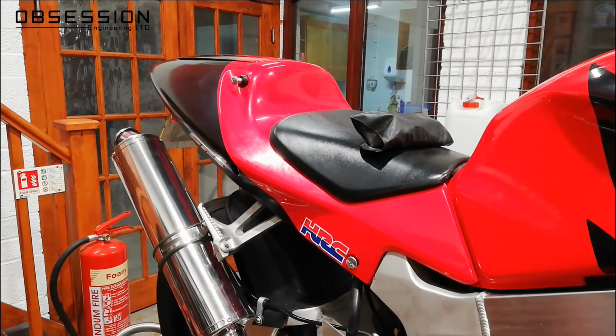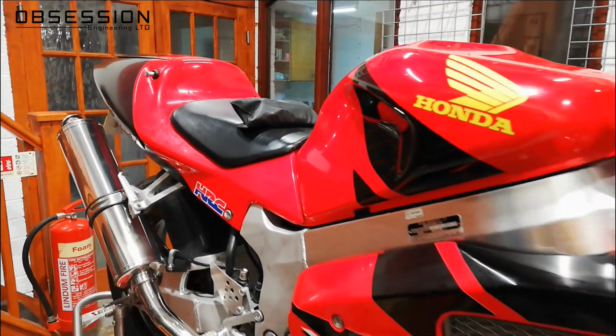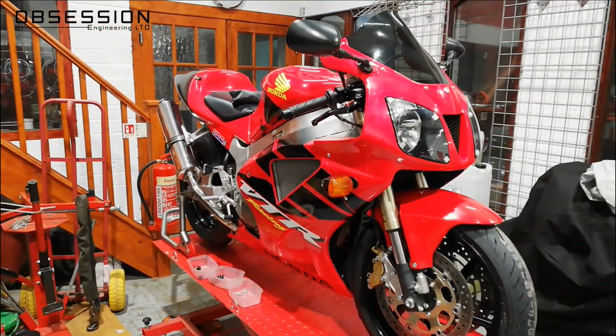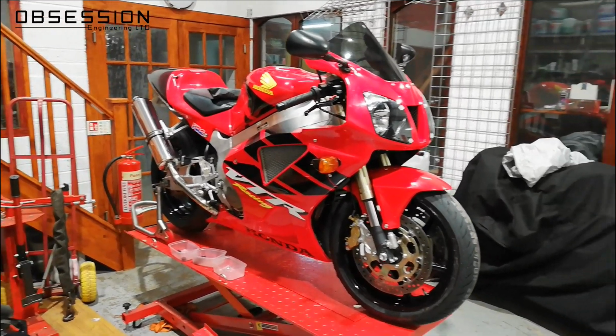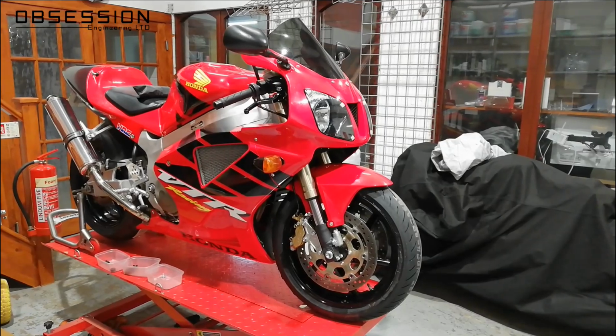So other than a coat of polish and actually remembering to put the toolkit under the seat, she's about ready. It's going to have to go off for MOT because that's run out while I've been messing around with it. And it's not necessarily a bad thing for somebody to actually check my work and make sure nothing critical is going to fall off it.